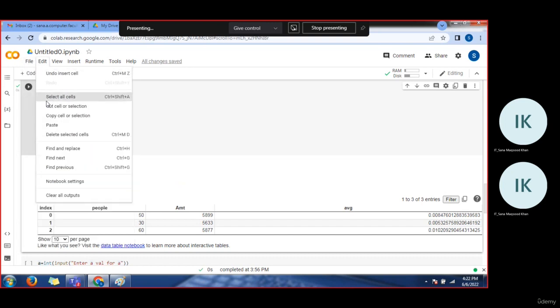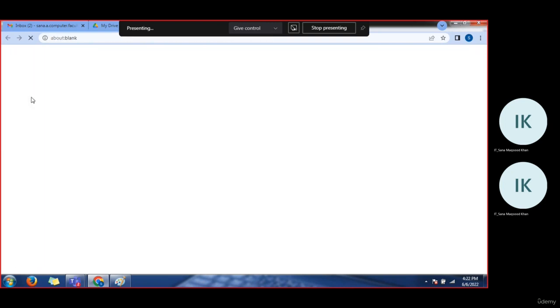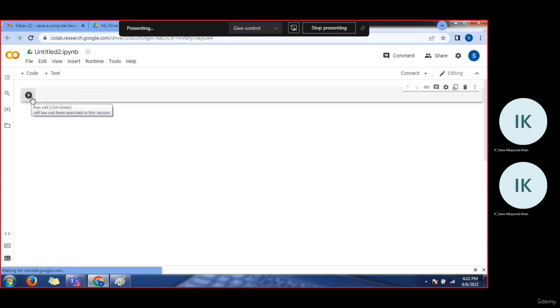I'm going to create a new notebook here because we are starting this new topic. I'm going to start with plotting. I'm going to teach you simple tricks: how to plot a graph, how to plot multiple graphs, and how to plot a graph with different colors and different markers. All these things can be done.